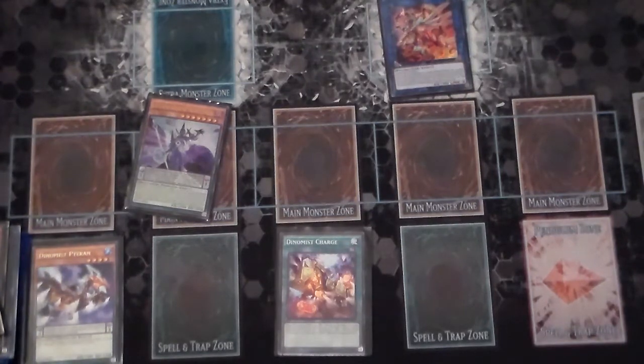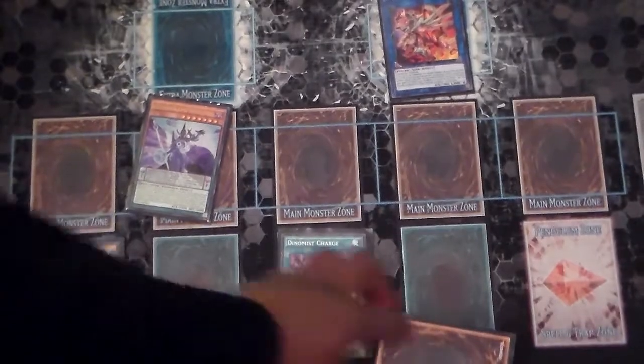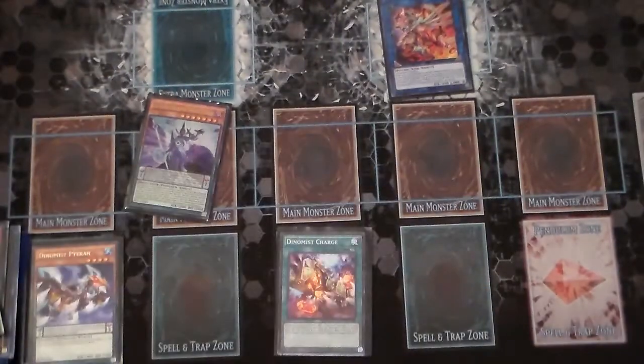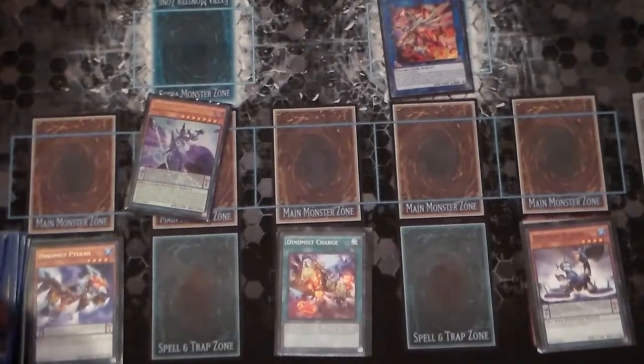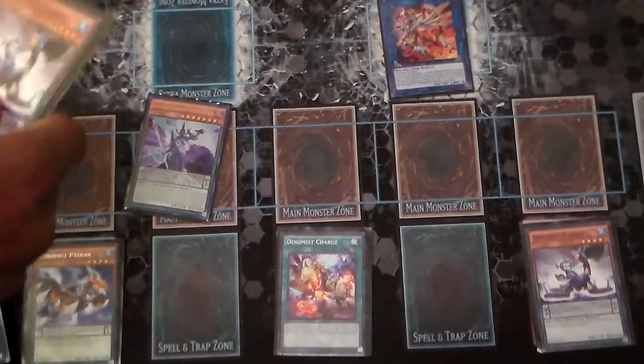Because Electrumite went off, we get to draw 1 card, so that's going to be added to our hand, and then add Plesio's from our deck to our hand. Alright, awesome. Charge has already gone off, so it's not going to bounce back. It doesn't matter. Now we're going to complete our scale again with our other Plesio's. Now we're going to go ahead and use our Plesio's and our Terran to pendulum summon.